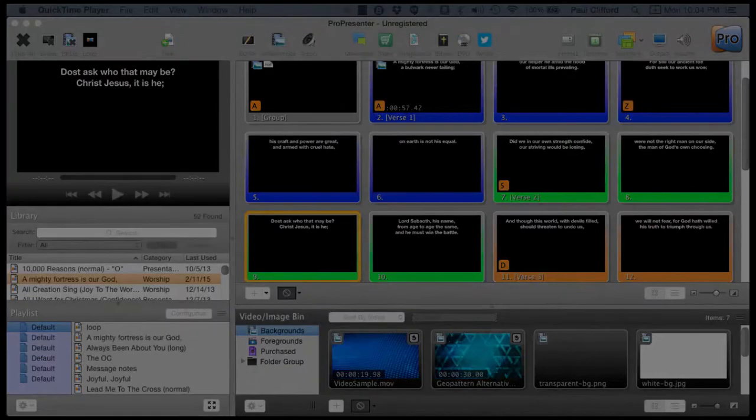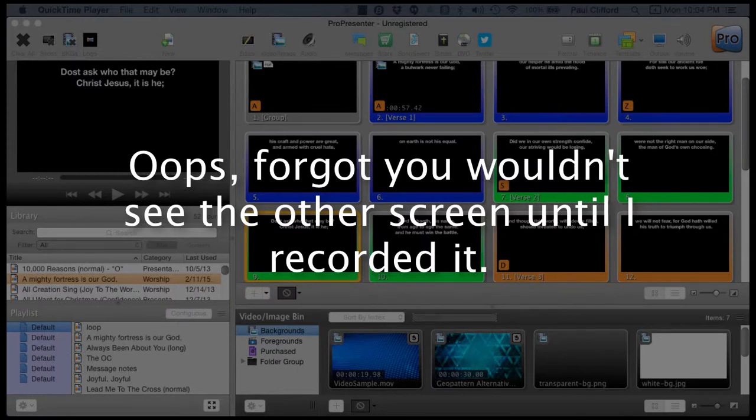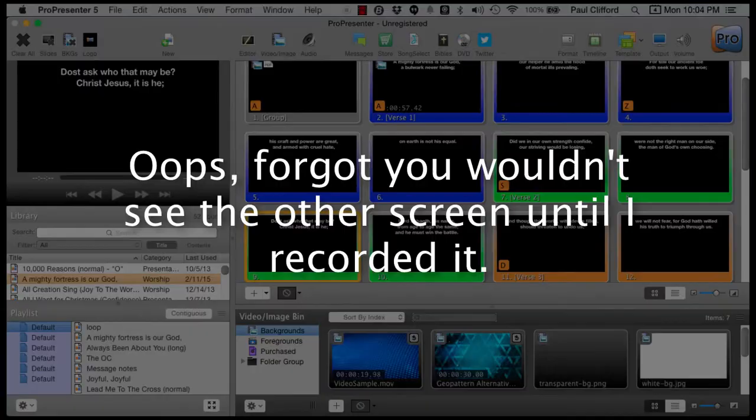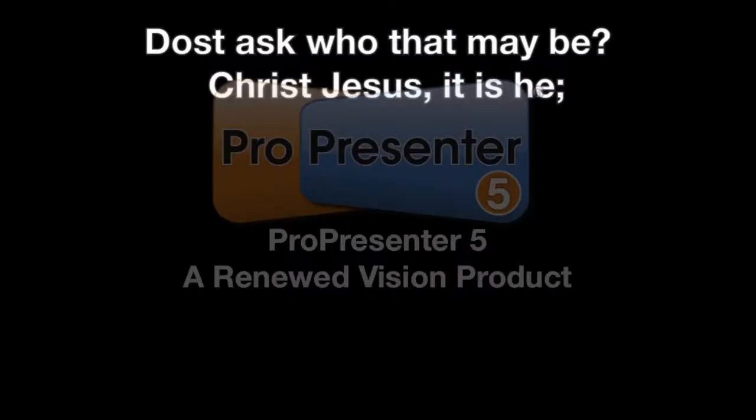recording. So here we see this message. You'll notice that I'm using the demo version here at home because this isn't my church's version. This is just what I use. So the ProPresenter 5 logo is here during the recording, and that's perfectly acceptable for what we're doing here. So I'm going to click here, and this is going to record this screen. So I click on that, and now that that's disappeared, it's recording on this screen.